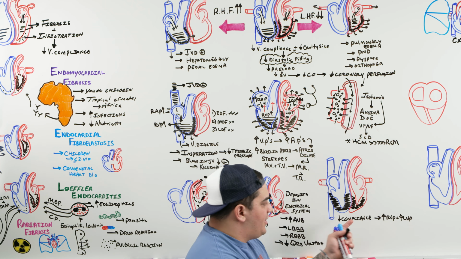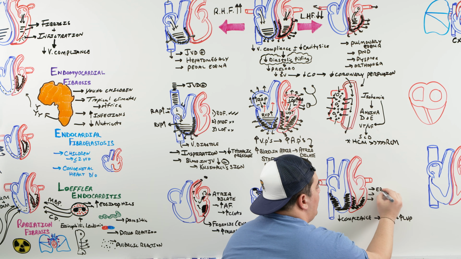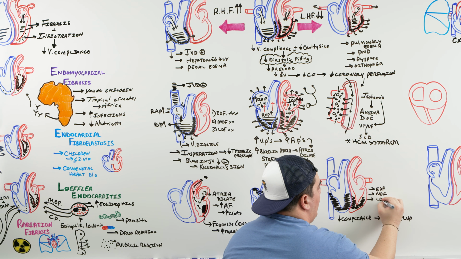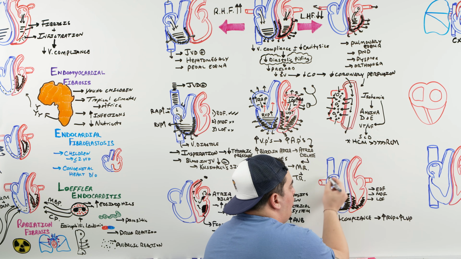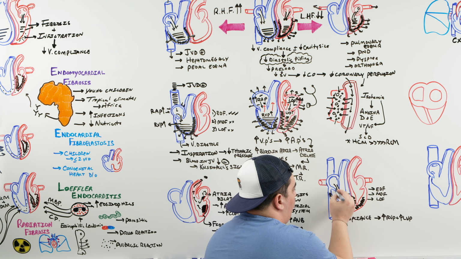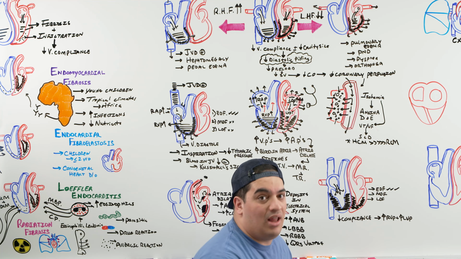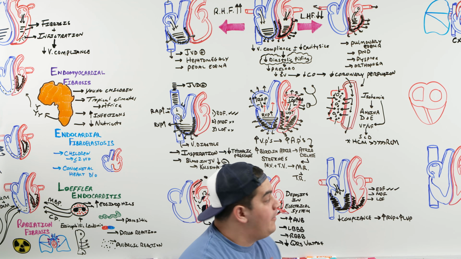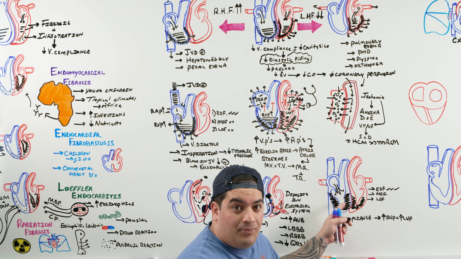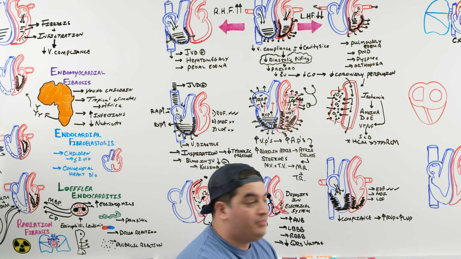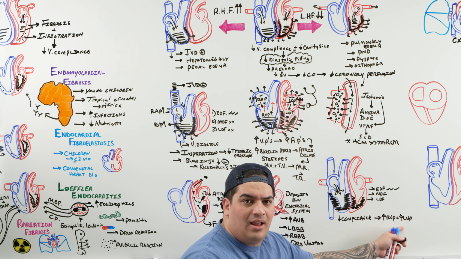Now, what's interesting about this is that, remember I told you within the filling process, there are 3 filling phases: the early diastolic filling, mid diastolic filling, and the late diastolic filling. Early is whenever the tricuspid valve opens, the atria are filled with blood right now. They're going to just dump that blood right into the ventricles. Remember I told you in this phase is where the ventricles are the most compliant and they'll allow for that blood to come in. The pressure in the ventricles is going to be the lowest at that point in time, whenever they're in the early phase of diastole. And the atria, remember, what happens to the atria because of them having high right ventricular pressures or left ventricular pressures?